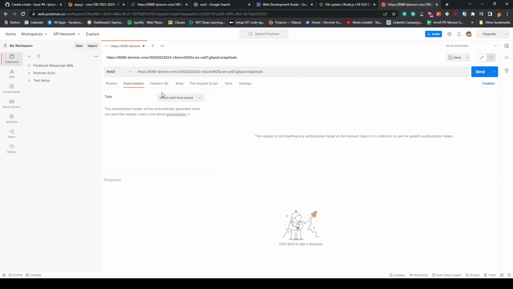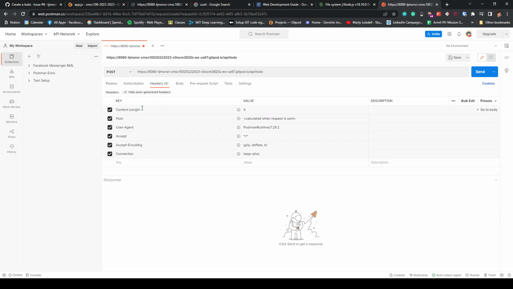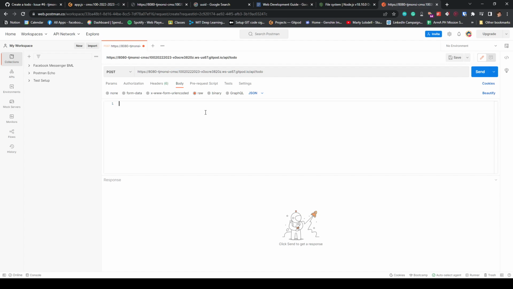So automatically it has a header content type that is JSON. So if we do this title, this is a title, description, this is a description, and isDone.